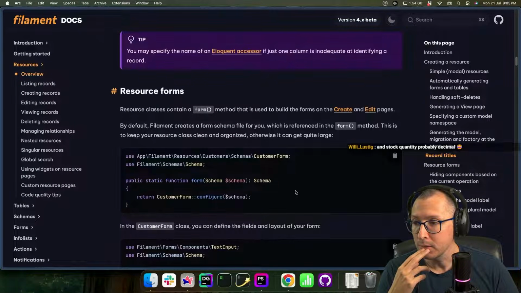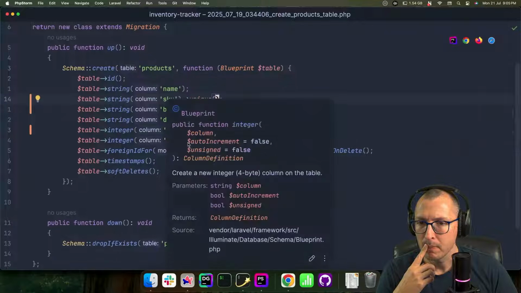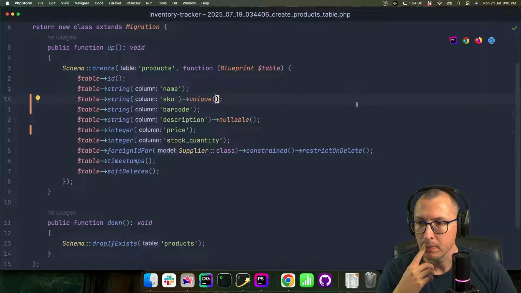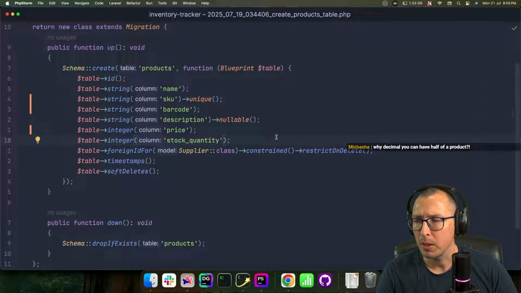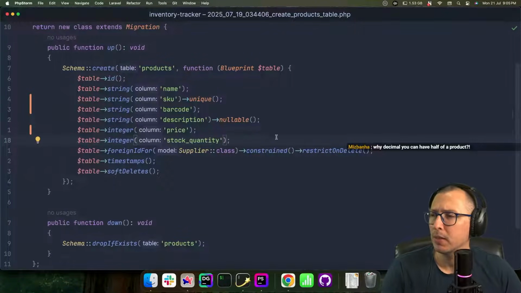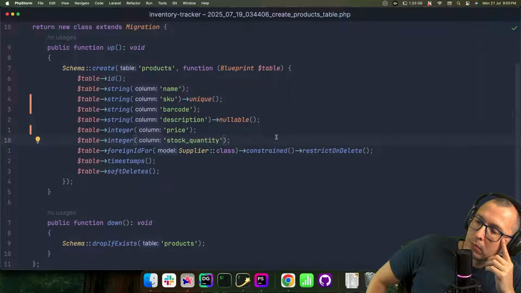Stock and quantity, probably decimal. You think? Yeah, I was thinking about that. Although there may be things that you have in stock by weight. Is that what you're thinking?